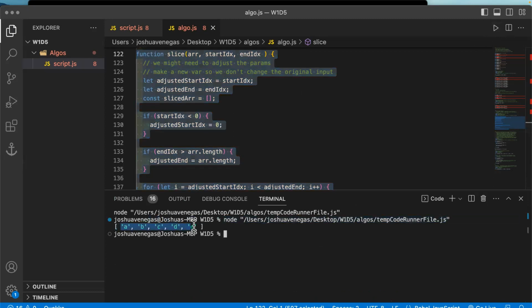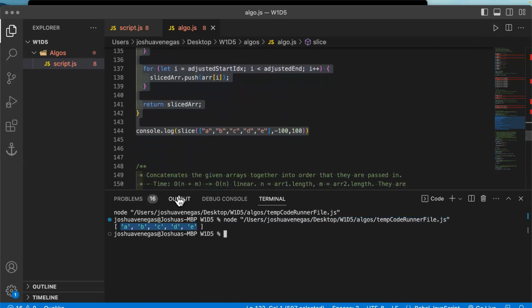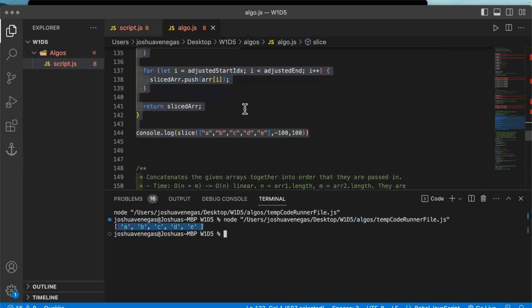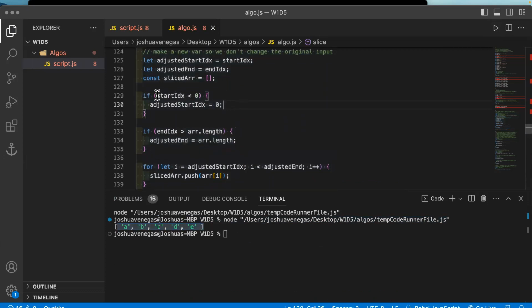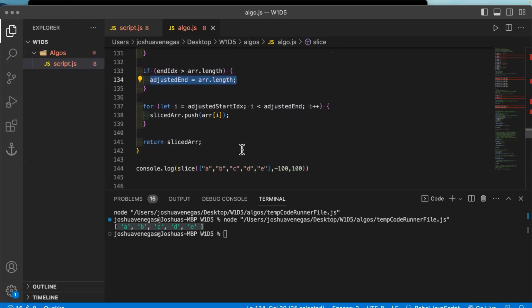And here, even though my starting index is negative 100 and my end is 100, it'll only give me what's in the array because it checked here. Is my start index less than 0? Then make my adjusted start 0. If we're somehow given a value that's greater than array.length, then make adjusted end to be array.length. Okay, so that's one way to go about writing this function.